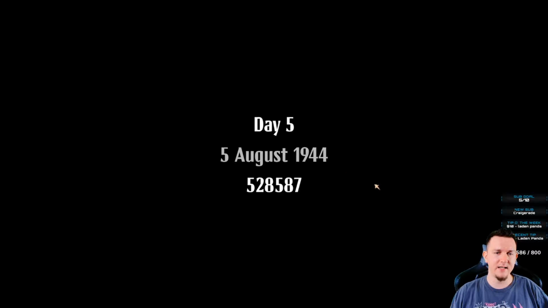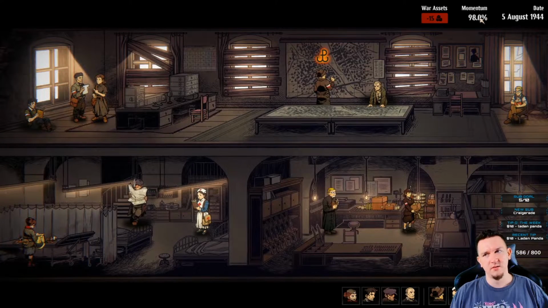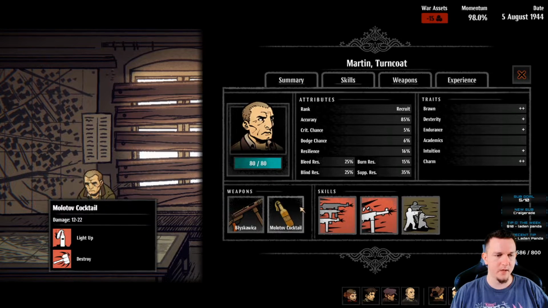Day 5, August 1944. Man, we're hurting. We are hurting. Where's this Martin fellow? Is that you? Martin Turncoat. Martin the Turncoat. Oh, he has a Molotov.